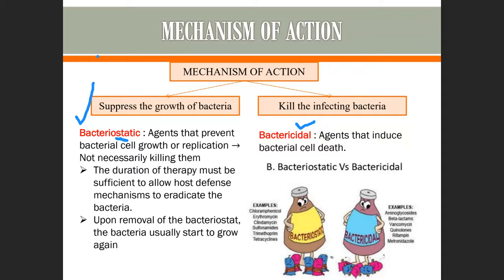Bacteriostatic agents prevent bacterial cell growth or replication. It means the development of the bacteria is inhibited, and replication, meaning multiplication, is inhibited, not necessarily killing them. The duration of this therapy must be sufficient to allow the host defense mechanism to eradicate the bacteria. Upon removal of the bacteriostatic drug, the bacteria usually start growing back again.